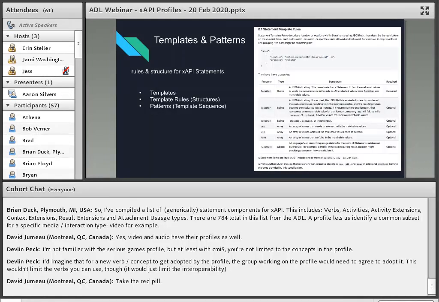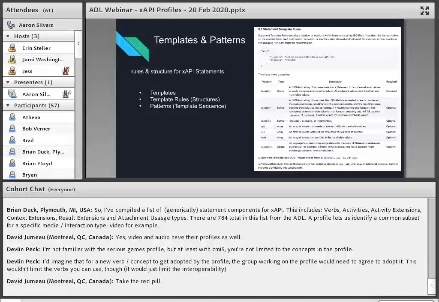All right. So one really cool aspect of the profiles is templates and patterns. Now, the community gave us a lot of feedback when we were trying to figure out how to even spec out xAPI profiles. And so as we were developing that spec, the community really spoke up. And the idea there was that it comes back to the tin can registry and the recipes, right? So if you've ever heard discussions related to recipes, statement templates are really the more modern version of recipes. But they're based inside of the xAPI profile spec, so they can be uniform and they can be governed and they can be adapted, right?